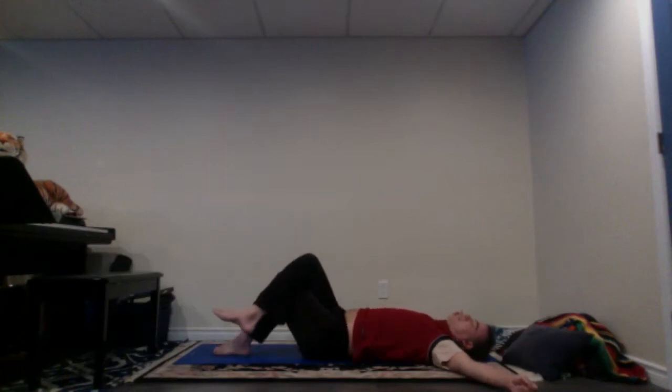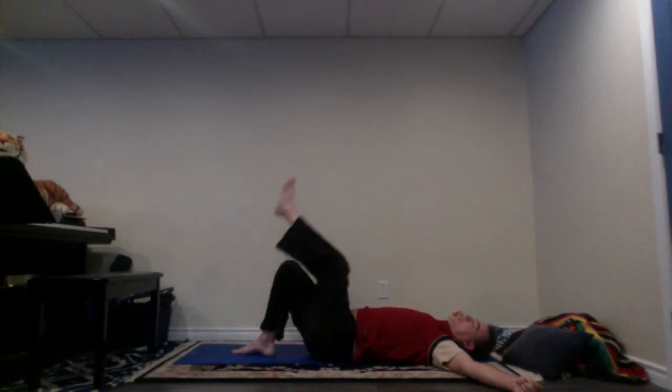And coming to center, pretzel, and cross the legs the other way. You know the drill, same thing, back and forth. The ha feels like a release, like a whoosh, like a surrender.